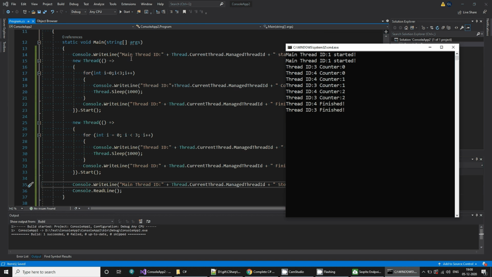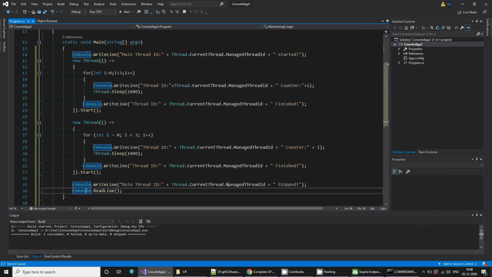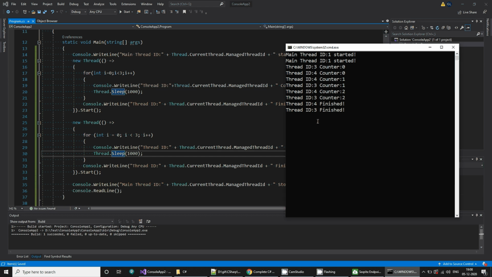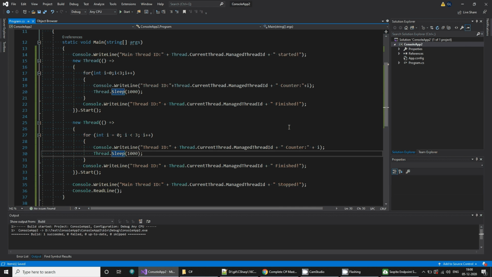This statement executes, then you create a new thread here, you create a new thread immediately, and then you execute this line and execute this line. Now these two threads have started running independently. When all the execution is done, it comes here and waits for input, and when you hit enter, you come out of the loop. So that's as simple as that, creation of threads, and it's quite useful.